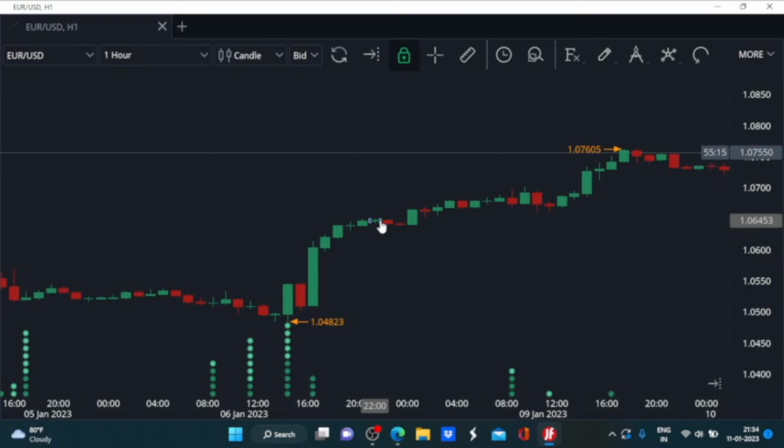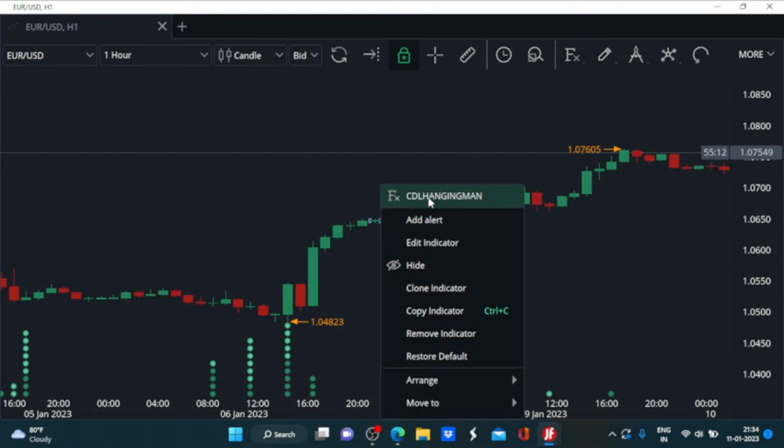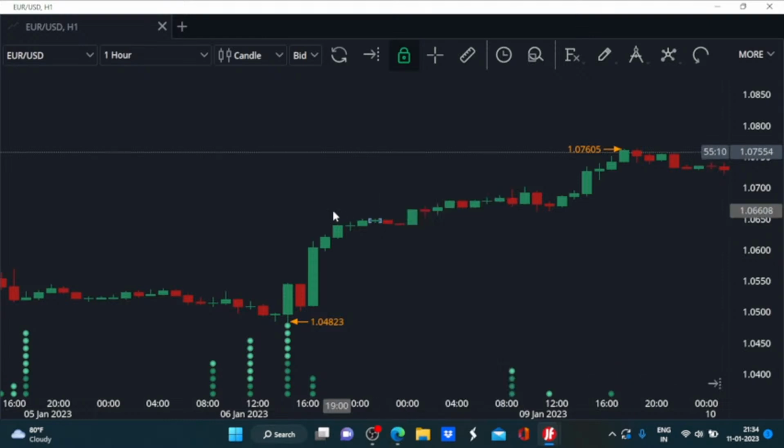if it is going to be called hammer or if it is going to be called Hanging Man. Now this appears to be the Hanging Man formation, but when we see this kind of formation on the chart, we will have to look at the volatility in that candle, and in this case we need the closing and the opening price of the candle to be around the same price level, but we need its shadow to be long enough.